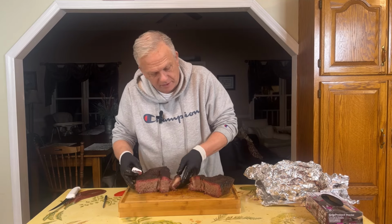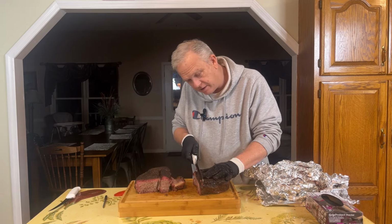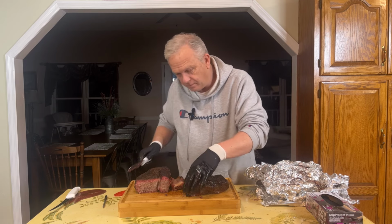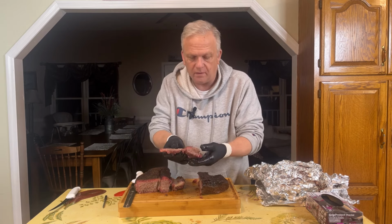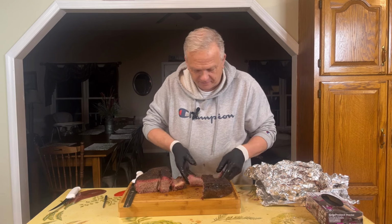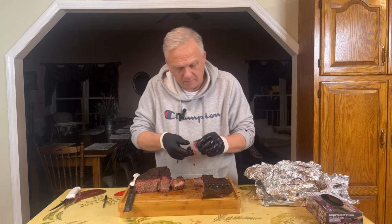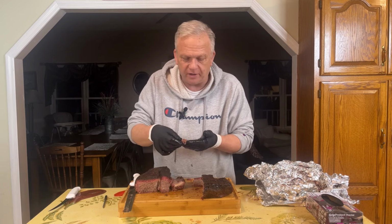Just a slice off this piece here. See how it does if I cut us a slice. Yeah, let's give it a try here. Well, that smoke ring looks fantastic. Let's see how good this looks. How good it tastes to me.